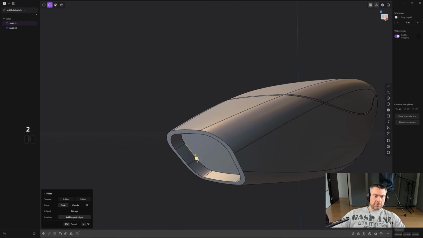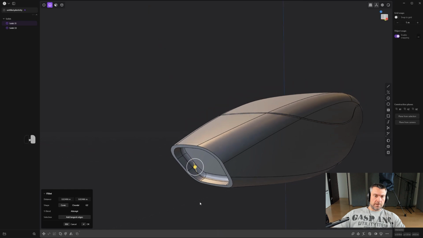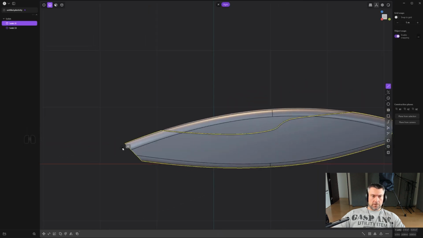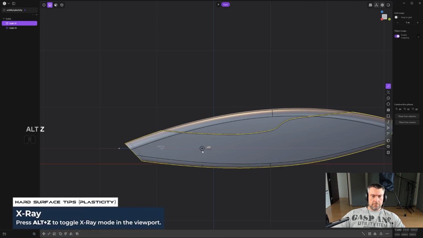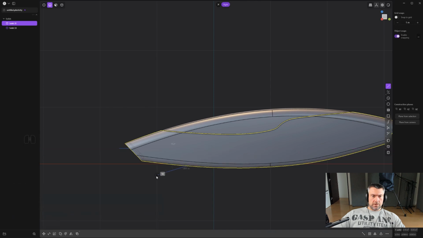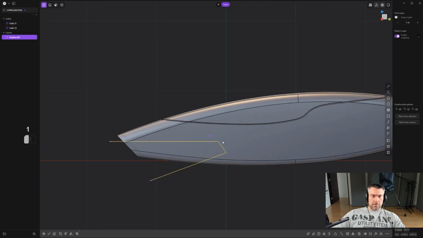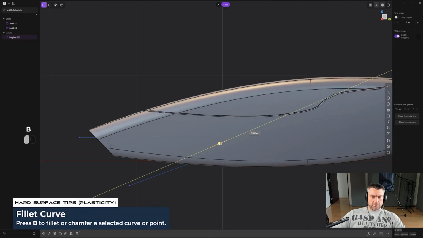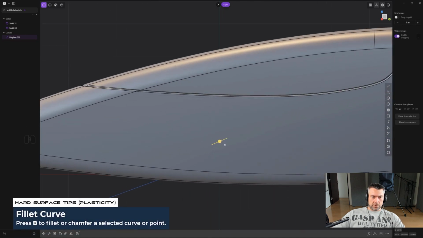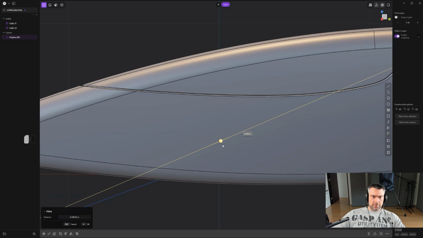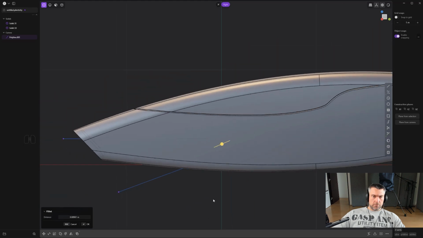So grab this edge here and run some bevel or chamfer, whatever you want. I think bevel is fine. So we can run another cut here like this. Just press Alt Z to see that. We could actually create an interesting cut here like this. Press 1 for bevel, and we're going to bevel these. So you just have to see clearly. Don't chamfer them, bevel them, right? So like that. Cool. Right click.